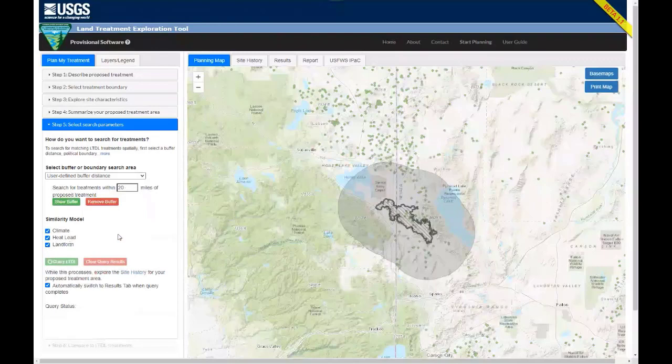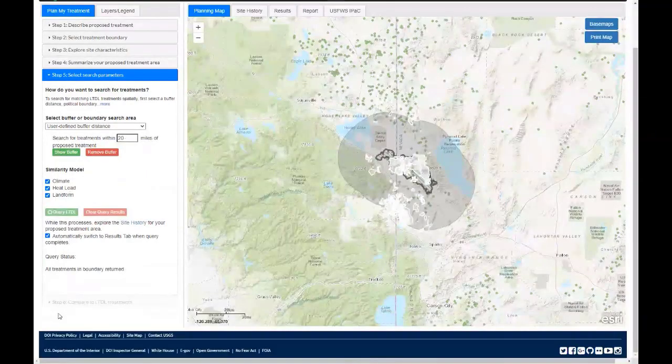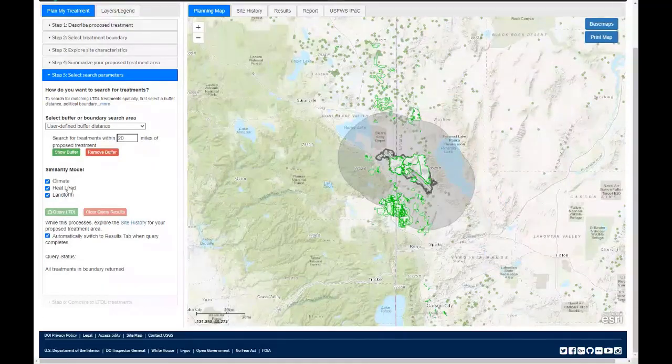And so it'll take a few minutes, and there's this little area down here where the query will tell you where it is in its status. The first thing it'll return will be the treatment boundaries, which it just did. That's perfect timing. They'll be highlighted in white, and then in a moment they'll be highlighted in green. You're seeing some green highlighting up here because part of that project or treatment overlays the boundary down here. So you can visually see where the treatments are going to be returned on the landscape. And then it's going to start to return these similarity indices as well.